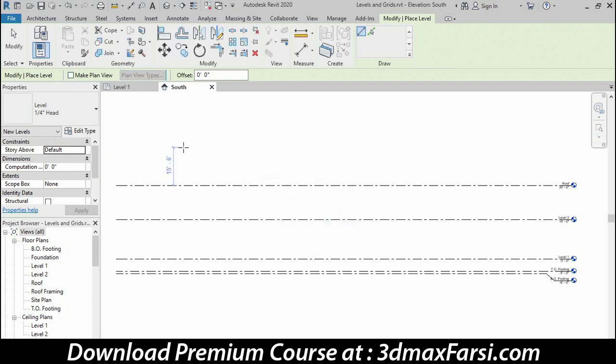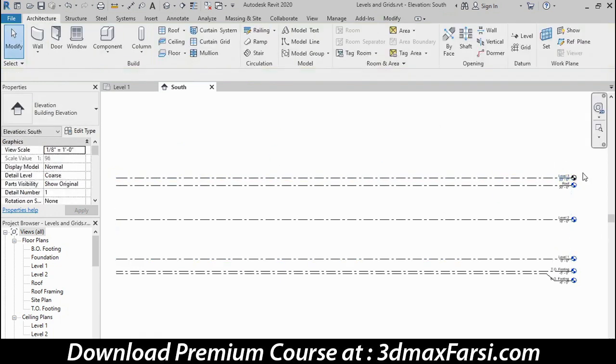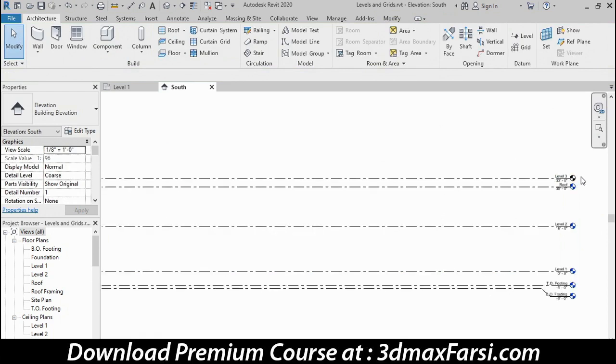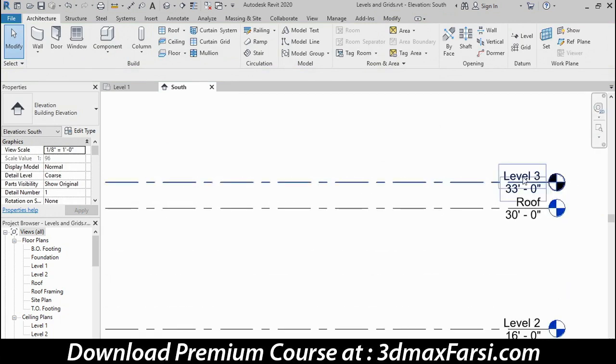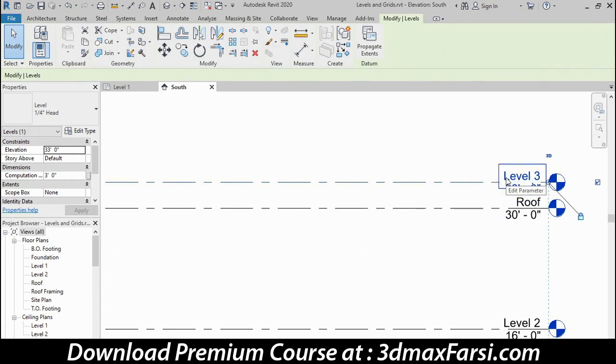Or in this case, if you don't want any floor plans at all, you can just simply uncheck the box, and then I'll come over here and make sure that the little dimension on screen says 3, click my first point, pull it across to here, click my next point, cancel out of the command, put my mouse near that endpoint, roll the wheel to zoom in, and then come back and select it. And this time I'm going to click right on level 3 because I want to change the name of that to parapet. So it's at 33 feet. Its name is now parapet.